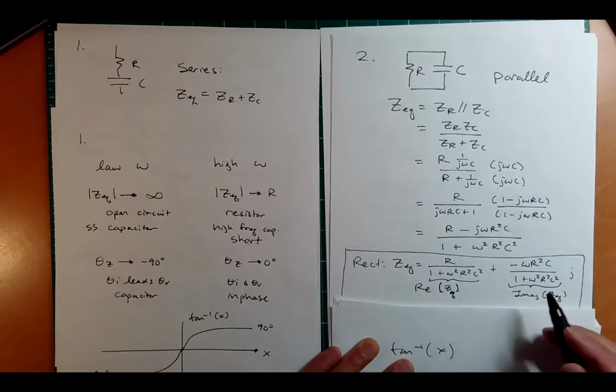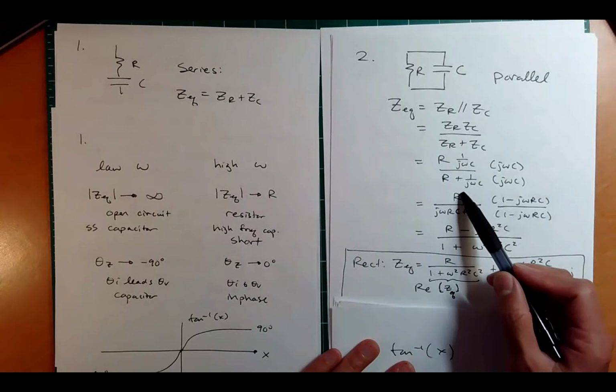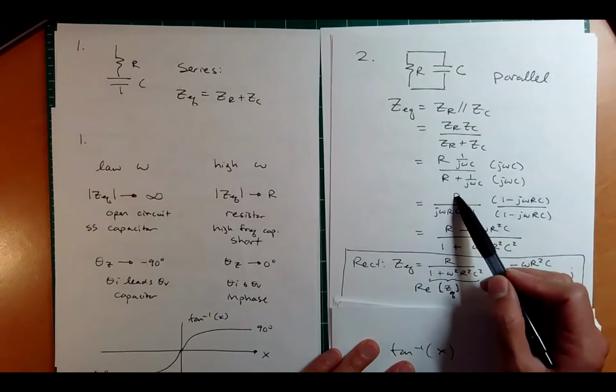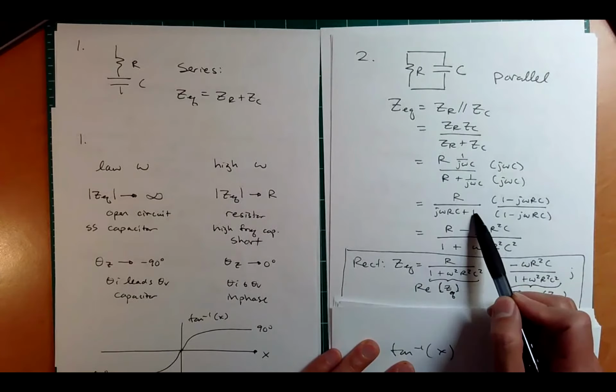What about the polar form? Well, we can go back to this one here. And if you recall from the polar form, we can say, take the numerator, make it polar, and then take the denominator, make it a polar form. We have R over the Pythagorean theorem of the bottom, which is this. And we have 0, because that's a phase of 0, minus, because we're dividing phasors, inverse tangent of imaginary over real. So minus, that's where that minus comes from. And you've seen this before, but I hope this is a good refresher.